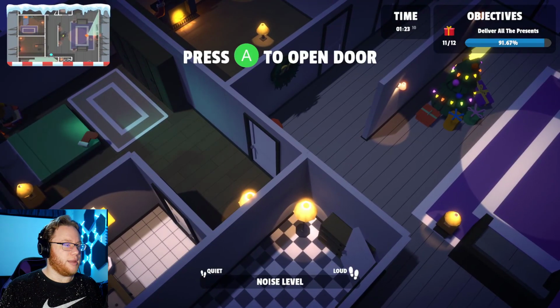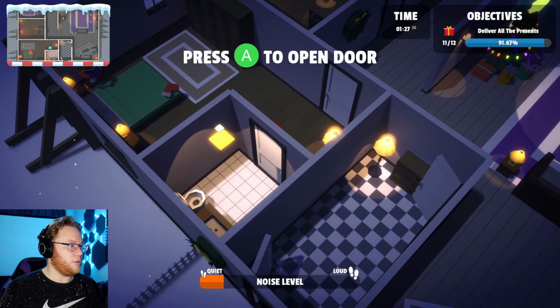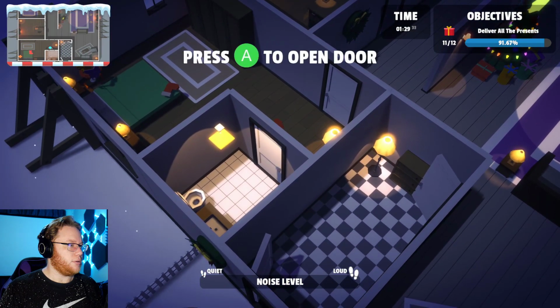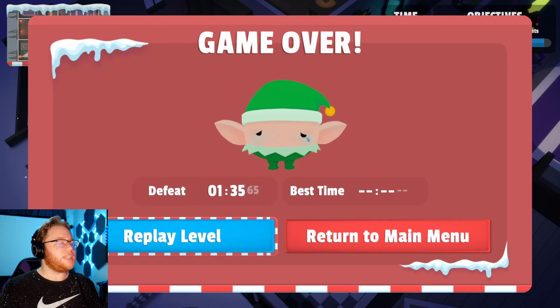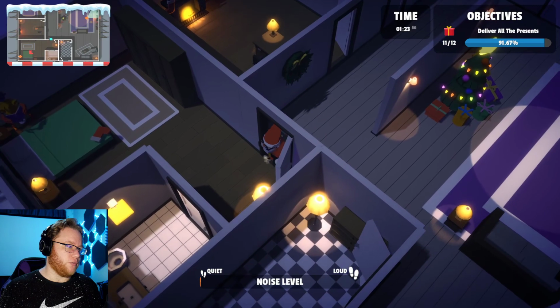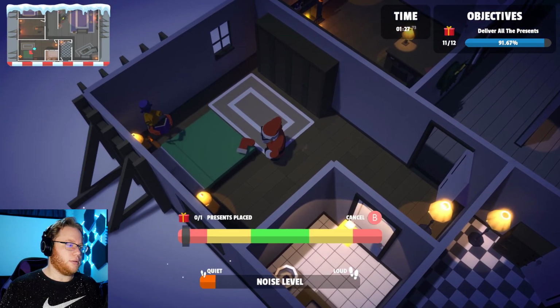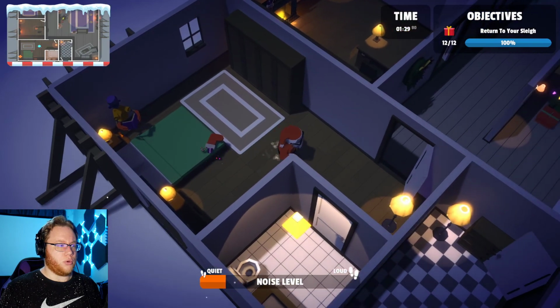Okay, put the book away. Hurry up. Okay, go. Okay, and then you look. Hurry up! Oh god. Oh no, how did you see me? Okay, I'm just gonna go for it. Just go for it. Go.